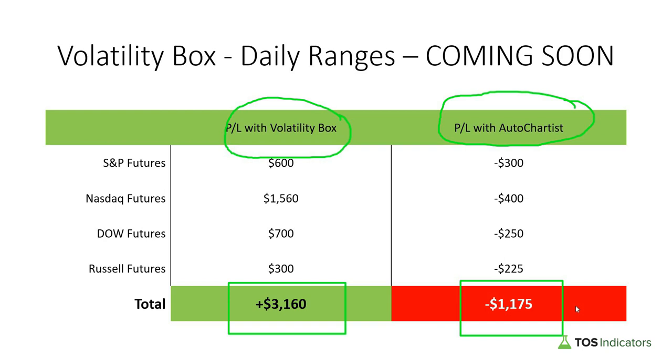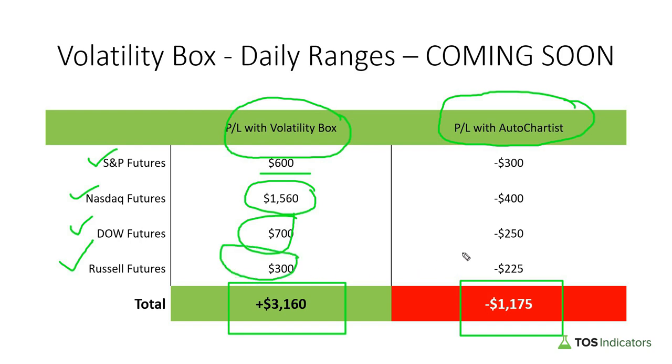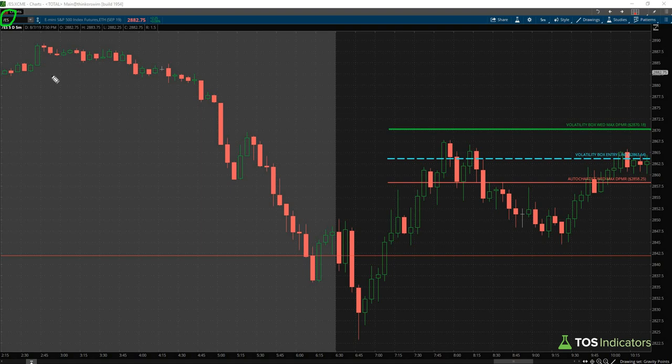And so with that, let's actually dive into the charts. We'll take a look at each of these: the S&P futures, to see how the volatility box did; the NASDAQ futures, where there was a killing trade and it went perfectly to the target line that we often call in our hourly volatility box; the Dow futures, once again, a monster; and the Russell futures, where the trade came towards the market close. A small win, but a win nonetheless. Okay, with that, let's dive into the charts. Let's start with the S&P futures. On the chart, we've tried to simplify it here.